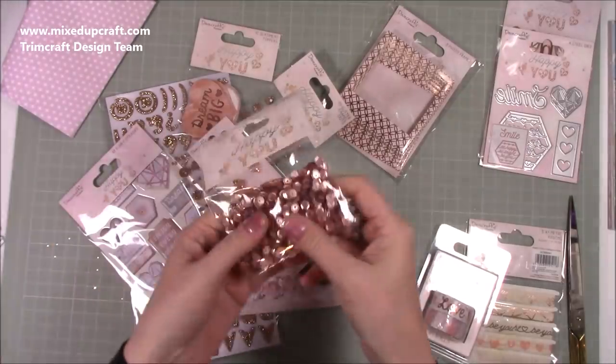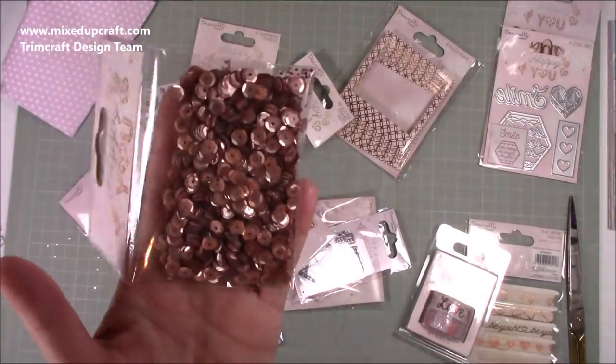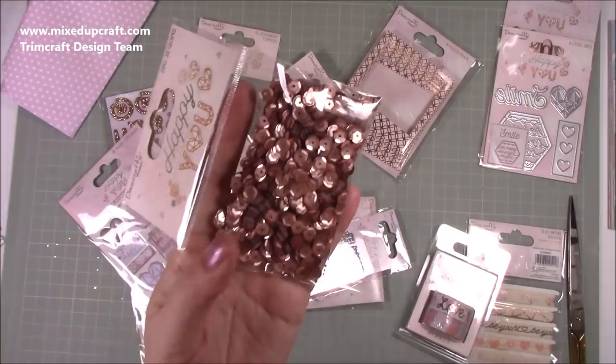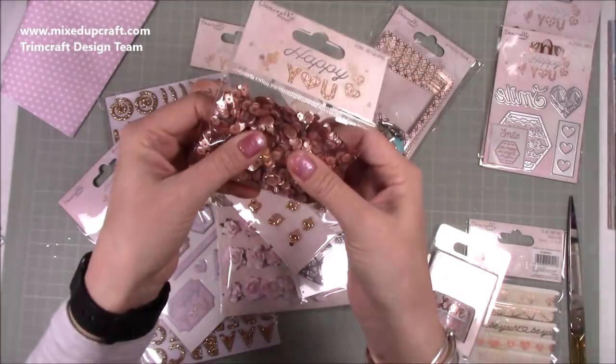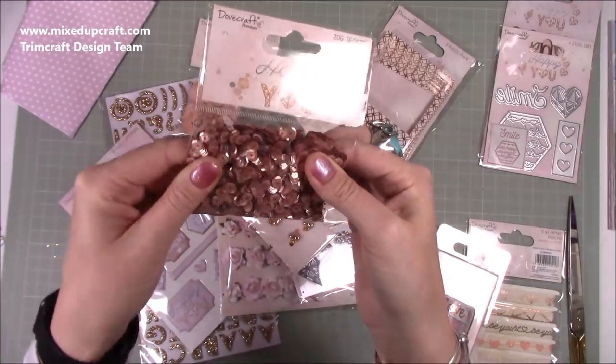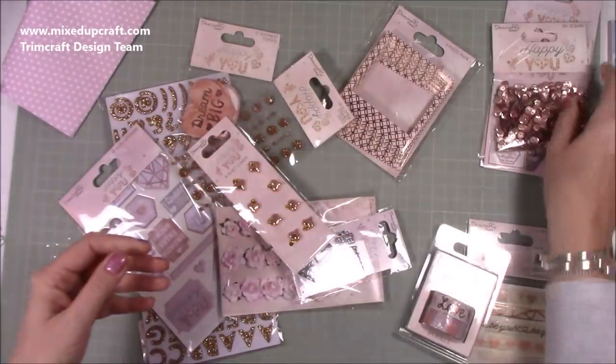Beautiful sequins here. It's like a dull rose gold rather than shiny, although they look like they're quite shiny there. I think that's more the packaging, but they are quite a dull matte finish, which I really like, so I'm looking forward to using those.